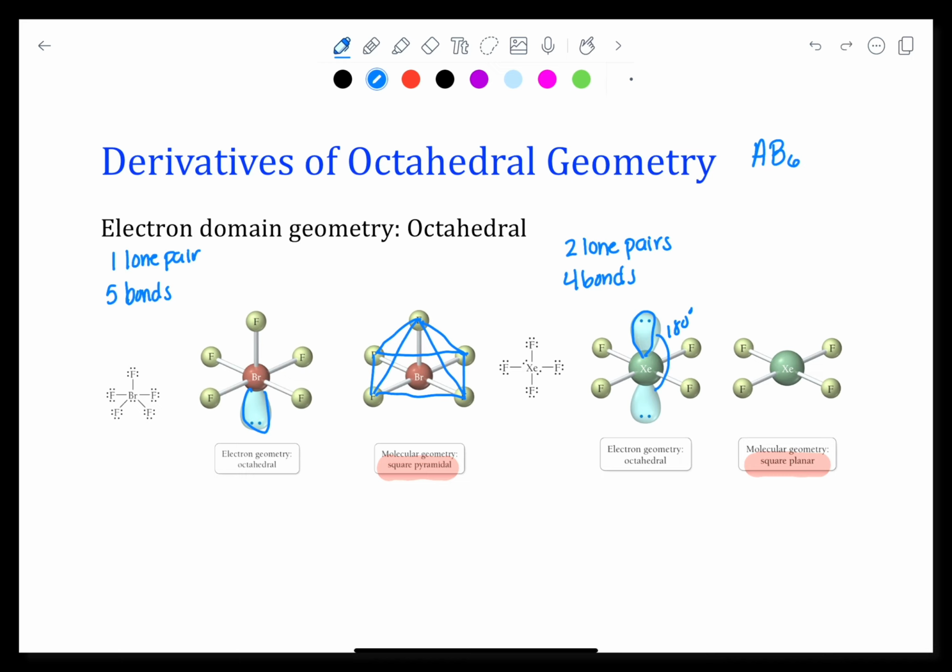So by putting the lone pairs 180 degrees from each other, we're minimizing the repulsions both with the bonds as well as with the other lone pair. Okay, so this creates, again, we keep that square, but now we get rid of the pyramid portion. So we got rid of this portion here. So we're left with a square. All of our atoms are arranged in a square, and they're all in plane. So we get square planar. Square because there's 4 of them, planar because they're all in the same plane.